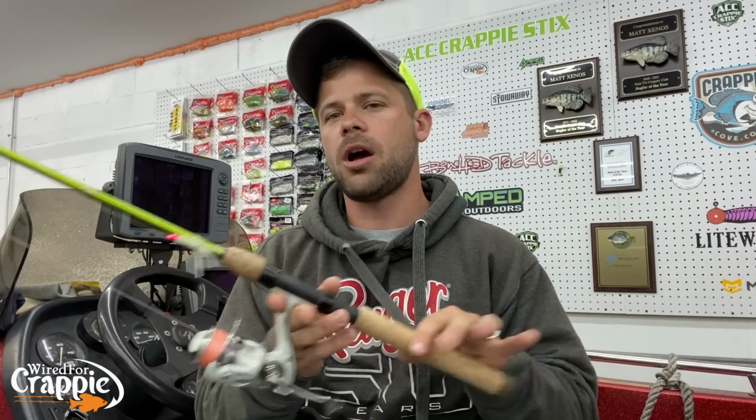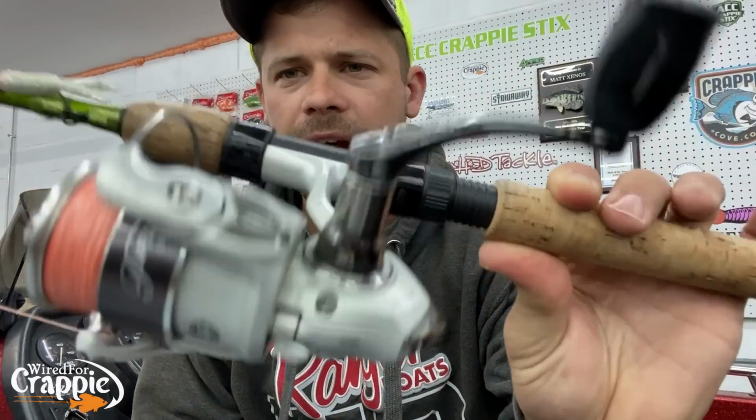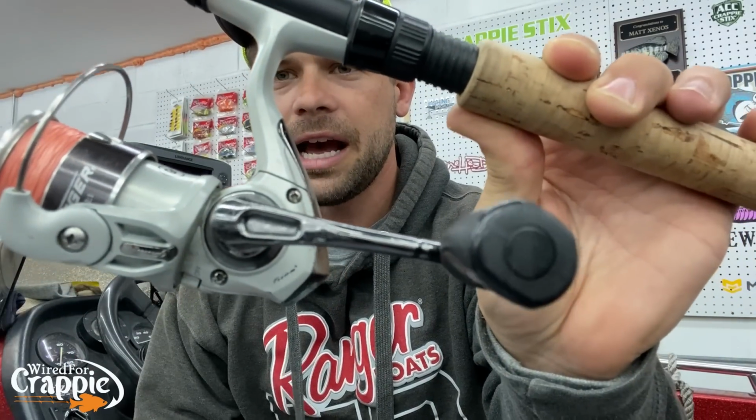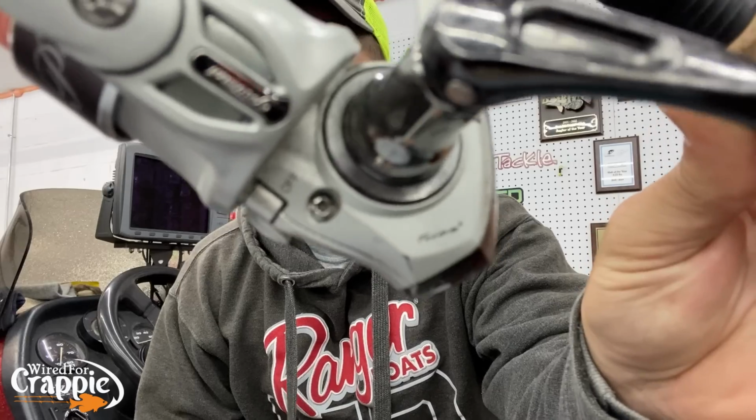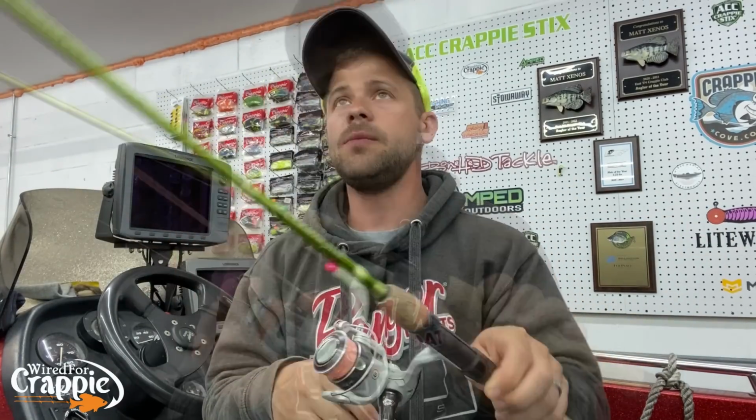You don't have to worry about it getting hung up in a tree. You don't have to worry about it, you know, breaking a rod tip off on a dock when you set the hook. You know, it's just a good, well-rounded rod for the crappie angler, okay? Flueger Trion, size 25 reel, okay, guys? That is a Flueger Trion. I do love, again, that's a size 25. I don't know if you guys can see it down there, but that is the size 25, okay?